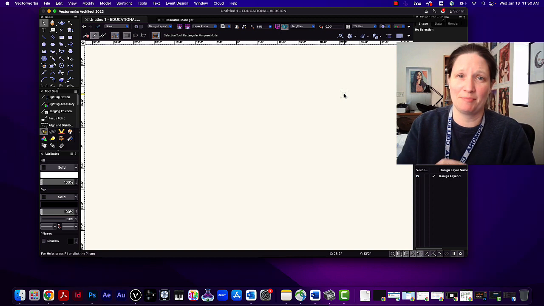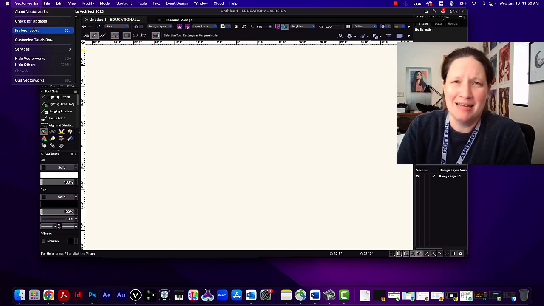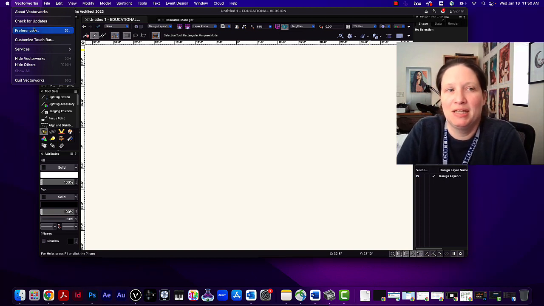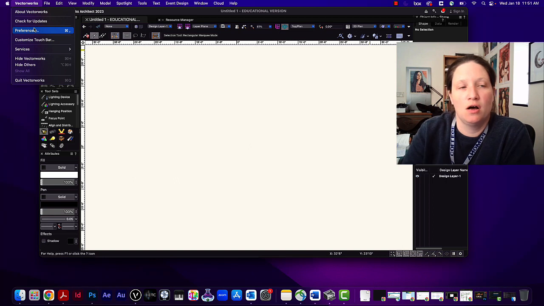The next thing I'm going to have you do is change a couple of preferences in the Vectorworks Preferences tool. If you come over here to Vectorworks Preferences, it may be at a slightly different place if you are on a PC. If you're setting this up on your home computer and it's not a Mac, it probably is in the File menu, but I'm not 100% sure off the top of my head because I haven't taught on a PC in a while. But there is obviously no Vectorworks pull-down menu on a PC.